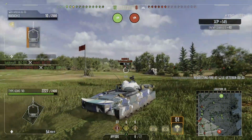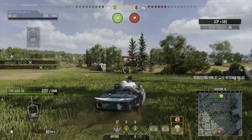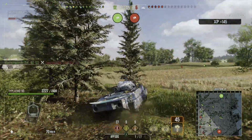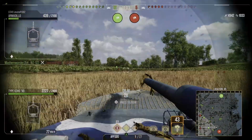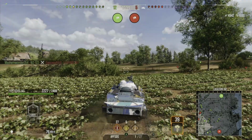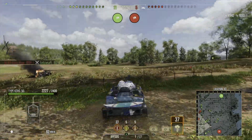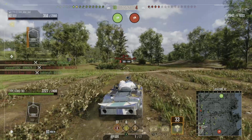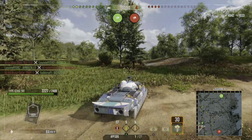You might want to consider taking something else on your commander, something that maybe improves your traverse speeds, like the clutch braking would help with your mobility, so that can be in conjunction with you tweaking your equipment. But that's just something to think about if you want to get this tank, and how you might want to set it up.